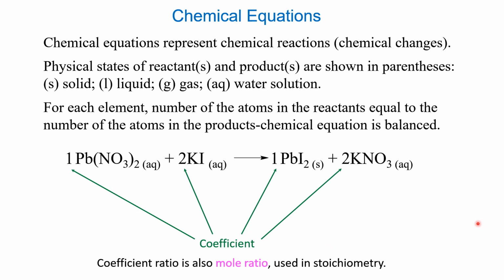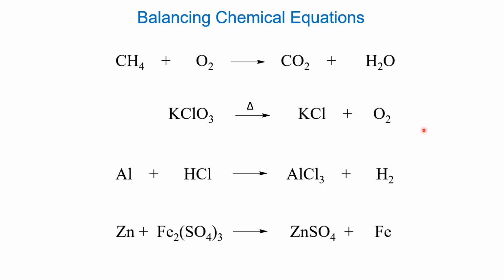Okay, I will give you more examples of balancing chemical equations. Here we have 4 reactions. The first reaction is natural gas burned in oxygen to produce carbon dioxide and water. Since we are focusing on balancing, I didn't draw the physical states here. Sorry, I'm lazy. So now to balance the chemical equation, you need to make sure that for each element, before and after the reaction, the number of atoms is the same. So for carbon, we can look one by one. Carbon, there's 1 carbon here, no carbon here.